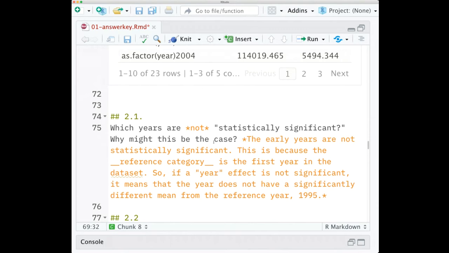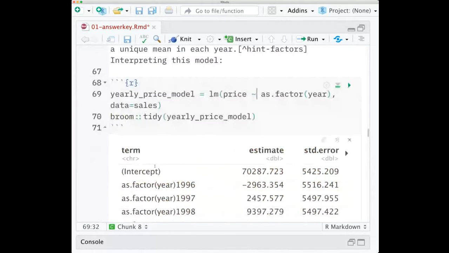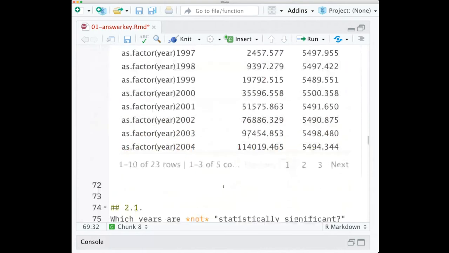Well, the contrast model is generating its effects for all of the years after the first, as the sort of relative impact of being in that year versus in the first year. Just like a typical linear regression, it's the effect of moving into that year from the default year. And the contrast model is the one without the +0. The contrast model has an intercept and then the rest of the years.